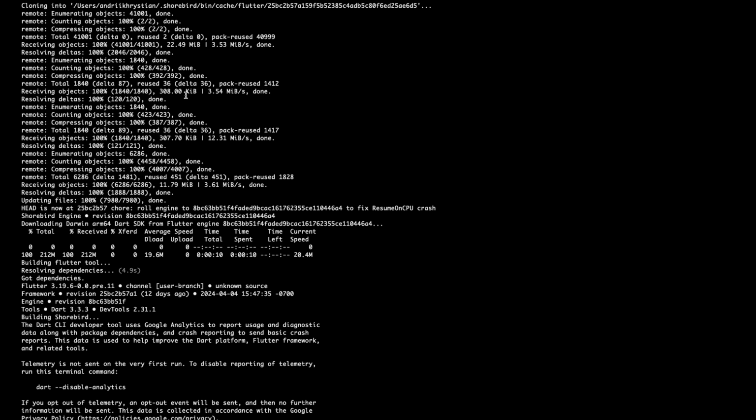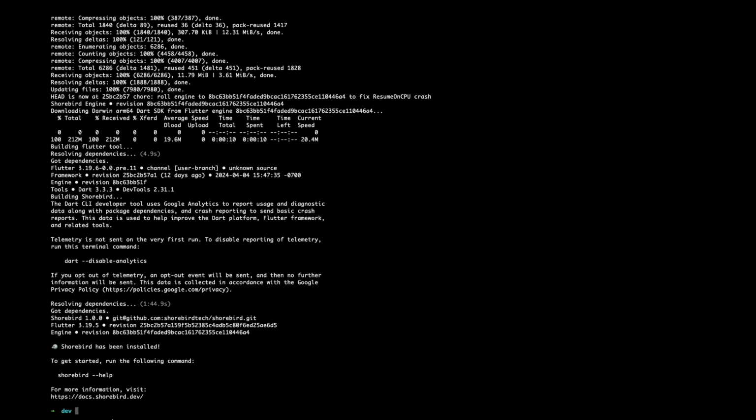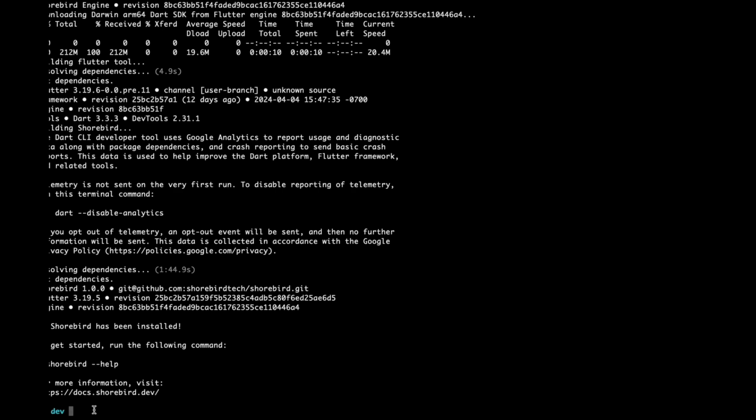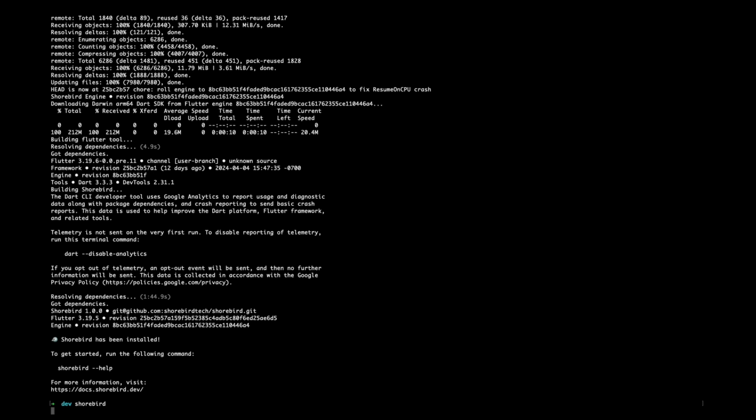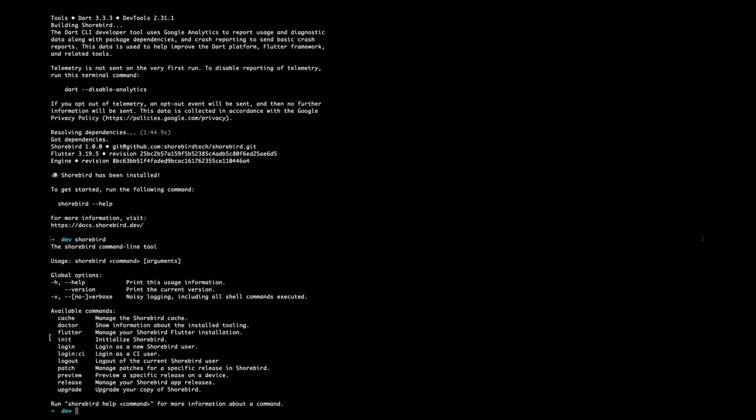Well, now it looks like installation is done. So let's jump into the next step, which is verification that Shorebird is installed. For that, I will simply run shorebird in my command line, and voila, we see this help text with all available commands.